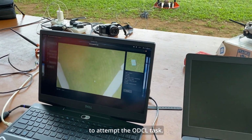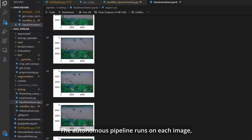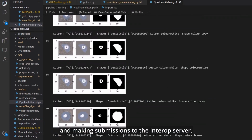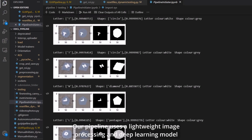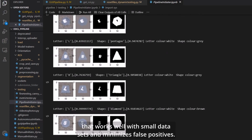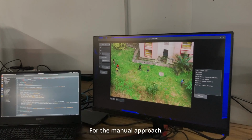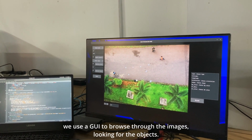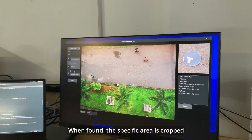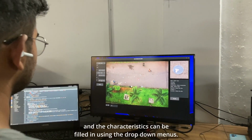attempt the ODCL task. The autonomous pipeline runs on each image, identifying and classifying the shapes and letters, and making submissions to the interop server. Our pipeline uses a lightweight image processing and deep learning model that works well with small datasets and minimizes false positives. For the manual approach, we use a GUI to browse through the images looking for the objects. When found, the specific area is cropped and the characteristics can be filled in using the drop-down menus.